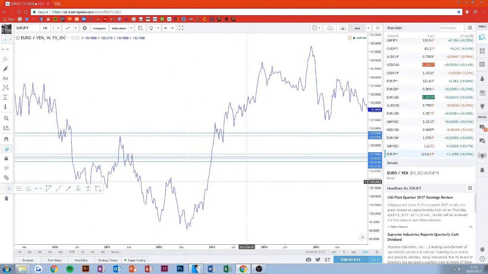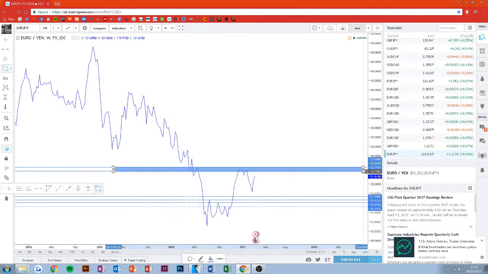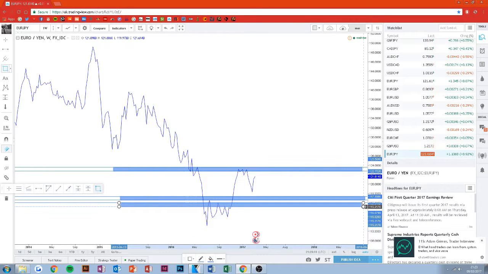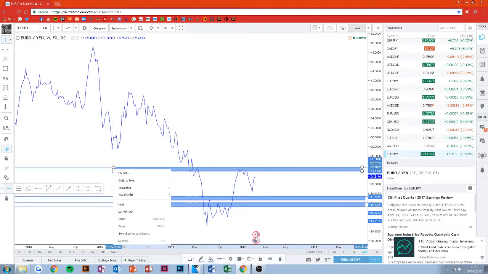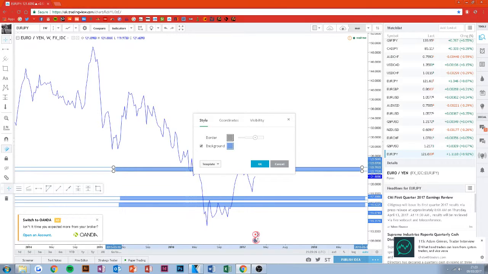Now the lines might start getting confusing and you might not know which are the support and resistance, so you can go to where this brush is, click here, then go on the rectangle and draw a solid zone here like this. This will make it easier to distinguish between zones. You can customize the colors by right clicking, going to format, and then here you can change the border color and opacity, and thickness here. I'm just going to stick to blue.